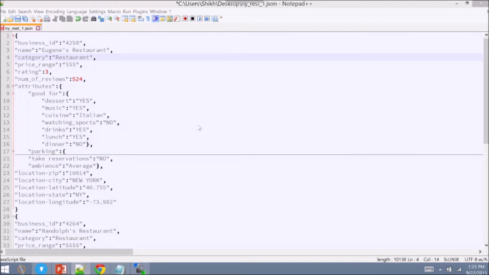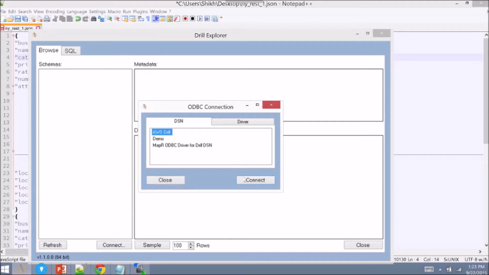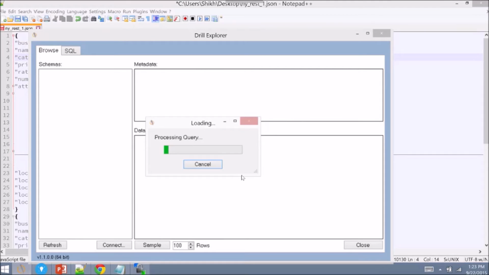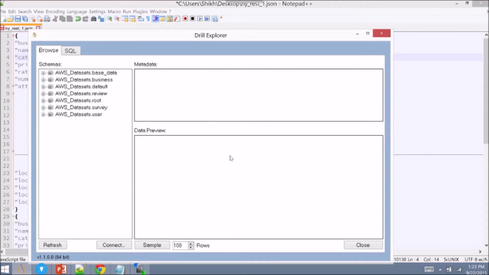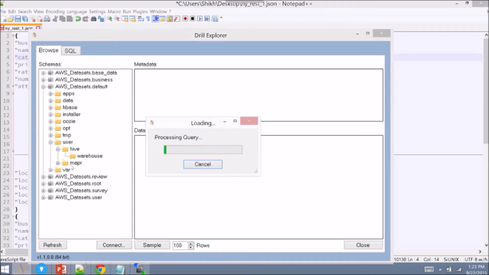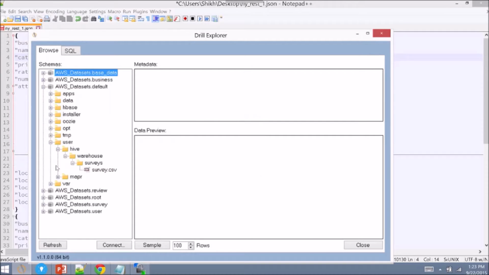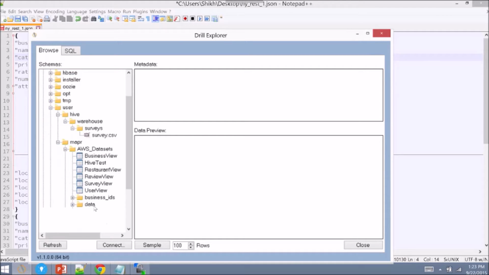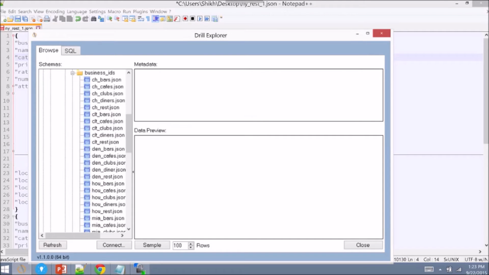This is the Drill Explorer that we have installed, and this is the ODBC connector that I have installed within the cluster. As you can see, this gives me the full set of the data. I can have HBase, I can have Hive, I can have MapR data, and the same file that I showed you in a JSON format, you can look at it.